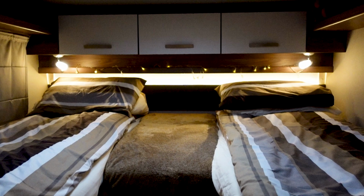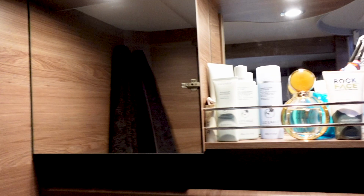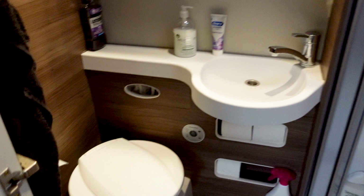Let's go into the bathroom. I guess there's not much to add to motorhome bathrooms. Our previous van was 8 metres long, and we've lost half a metre, and this is where the compromise is in the toilet. So still pretty big enough for us.